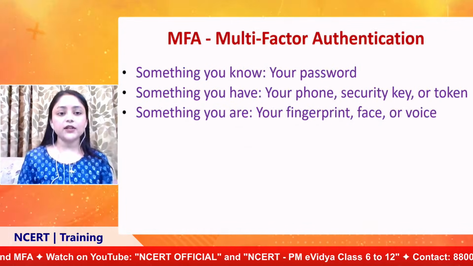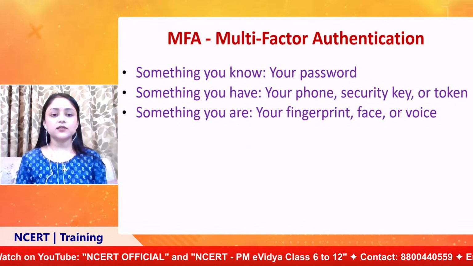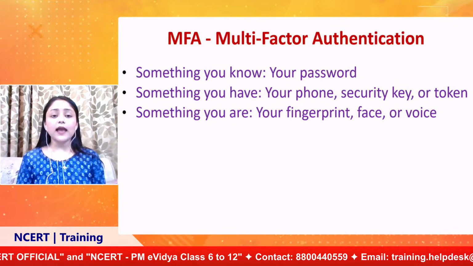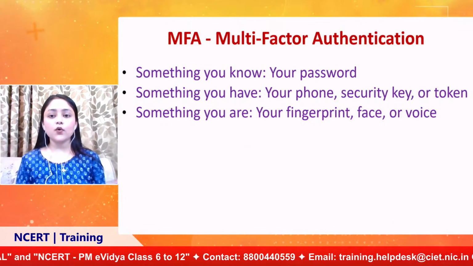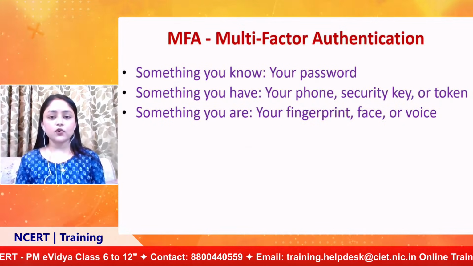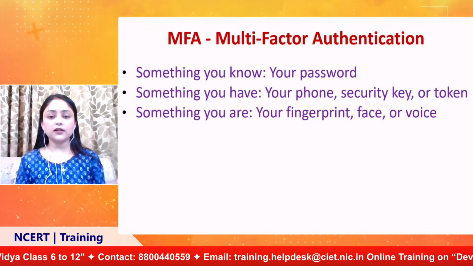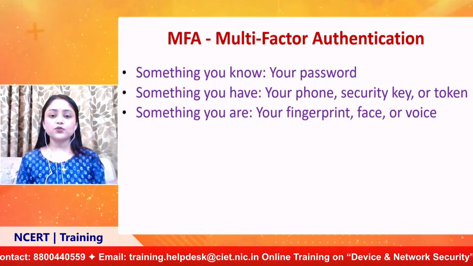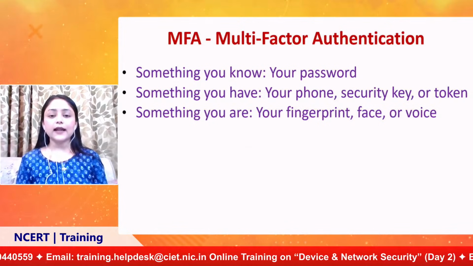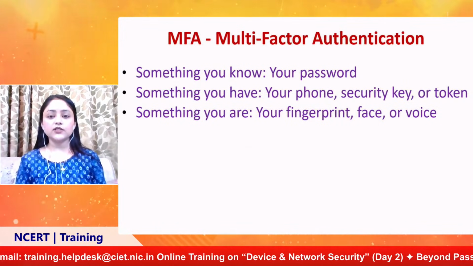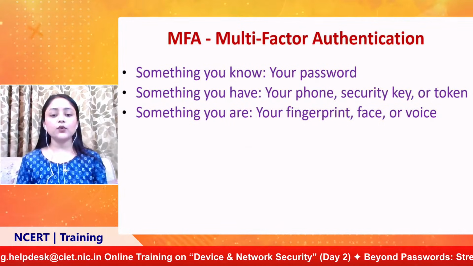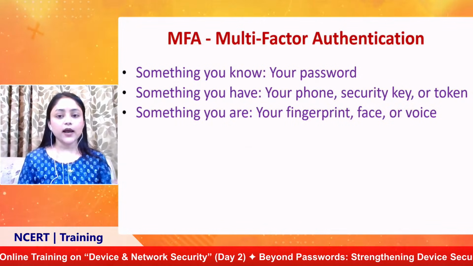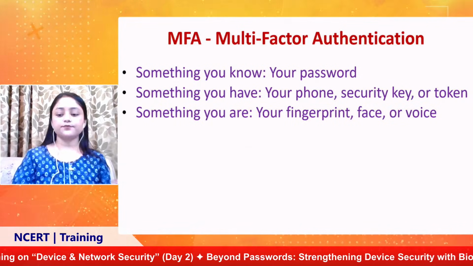Okay, and then coming to MFA, I just told you that multi-factor authentication is basically something you know, your password, and something you have, like your phone, your security key, or any kind of token. Like I told you, one OTP will come to you, and you have to provide your OTP, then only you can log in. Or sometimes a notification will come asking if you are trying to log in, and once you tap yes, only then can you log in on the next device. And something you are is your fingerprint, face, or voice.